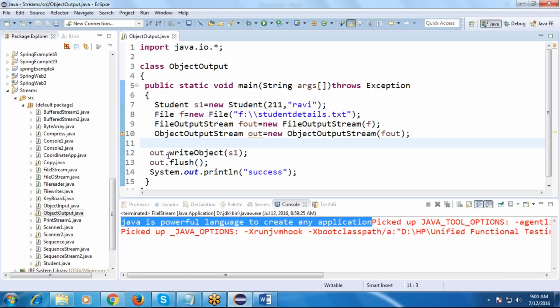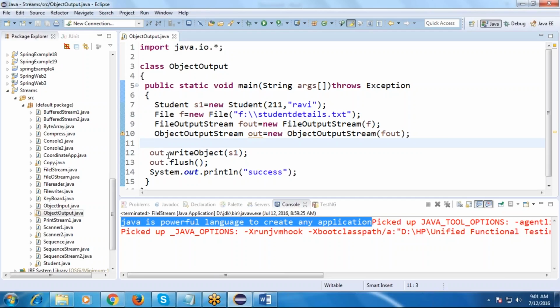Yes, definitely. When we want to write the complete object with its data, so whatever data is present in the object, if we want to write that, yes, we can do it. But how? By using some other streams. With the help of streams only, we can do it.